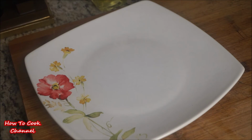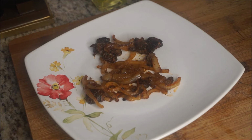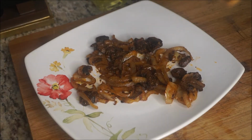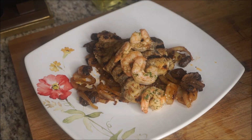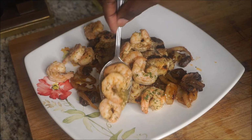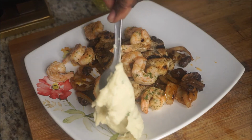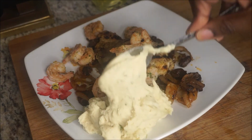Alright, now the very first thing you want to do when you're preparing this thing on the plate, you want to get the mushrooms down on the bottom first, and you're sauteing onions pretty much like that all over, like so, right? Then you get your chicken on top of it like so. And what you're going to do next is put your shrimp all up over that like so. Pretty much like that. And then you add your potato on the side like so. Well, this is not potato, this is, you know, fufu. So you add the fufu on the side like so.